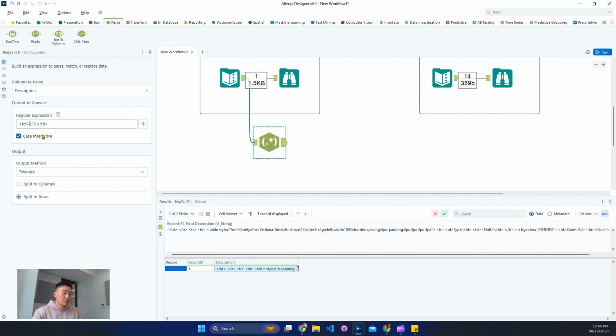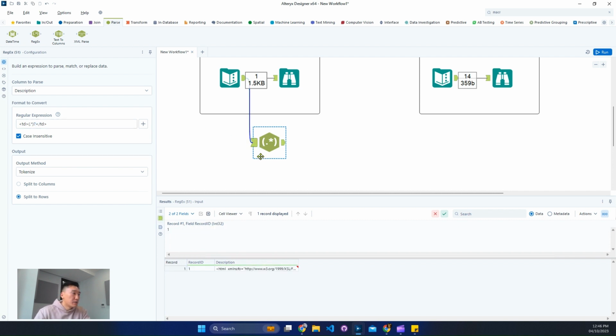TD. Do we need a space? We don't worry about space. Dot star, everything will be captured. Then close TD. It's the description field. Every time you see TD, case insensitive, tokenize, split to rows.